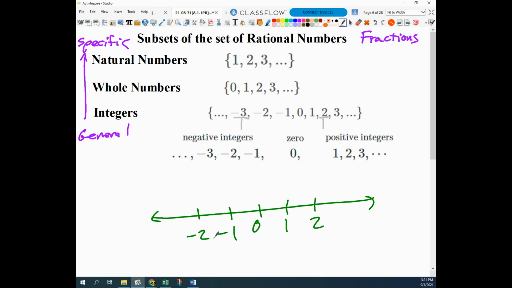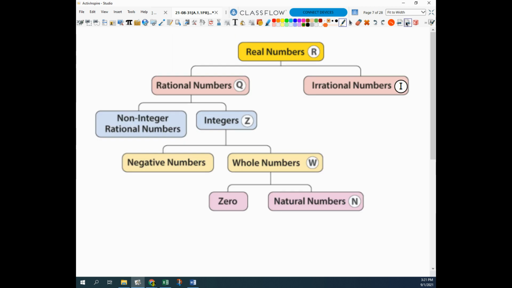Well, inside that set of integers, what if we just took away the negative numbers? Then you're left with the set that starts at 0 and just counts up by 1. We call that the set of whole numbers. Now, would you guys all agree that integers are a subset of rational numbers? It's just a special set of fractions. And then the whole numbers, that's a set that's contained inside the set of integers. So whole numbers are a subset of integers. And then if we just took the 0 away, we're left with the smallest set, which is the set of natural numbers. Okay? And we could represent these things like that. It's one way to do it.